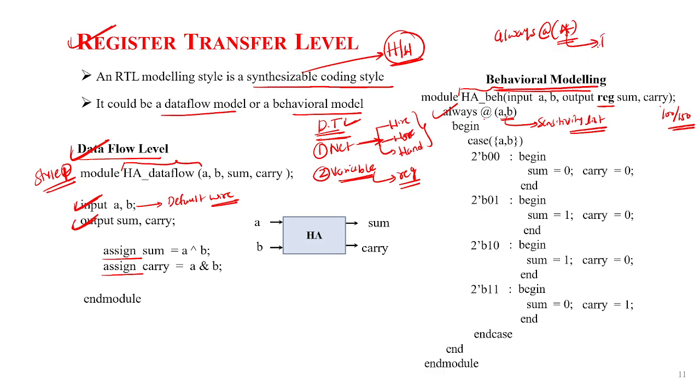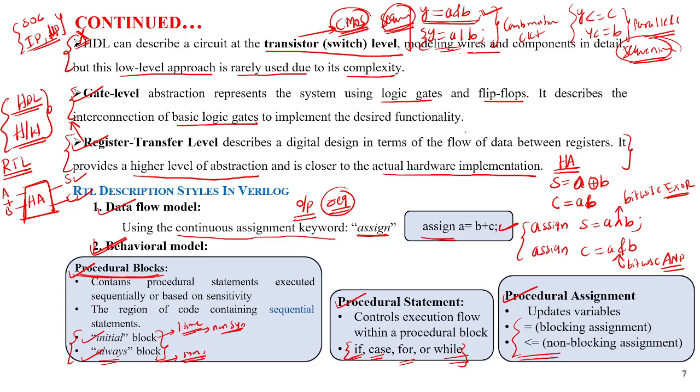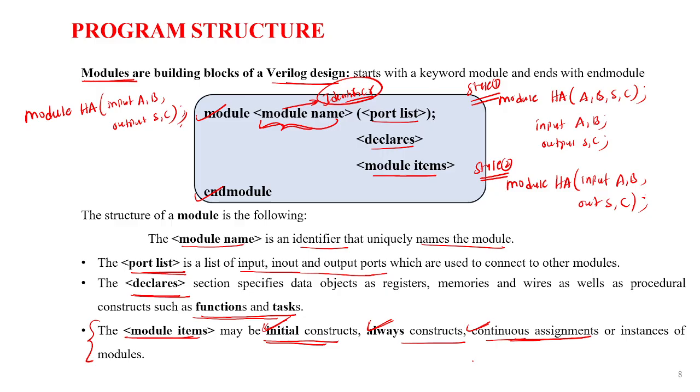This is the implication operator. It means that for any number of inputs, if there is any change in those inputs, there is a change in the output. Whether 100, 150 or 1000 inputs are there, if you simply put star, it will be applicable for all the inputs. Begin, and I am using case statements. In behavioral modeling you can use if, case, for or while statements. Here I am using the case statement.